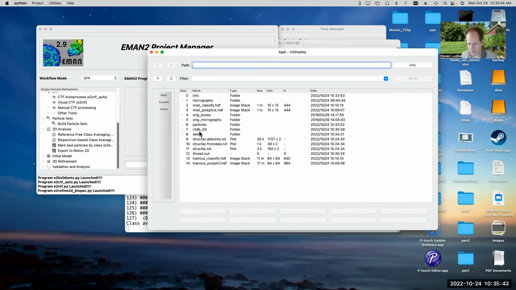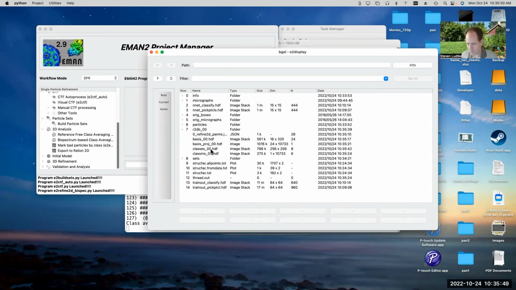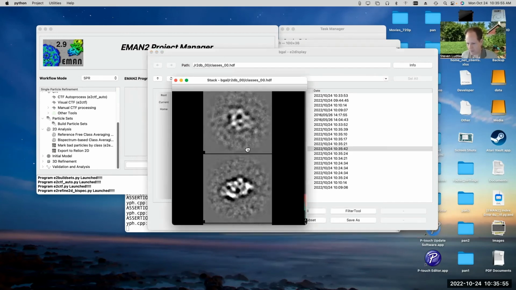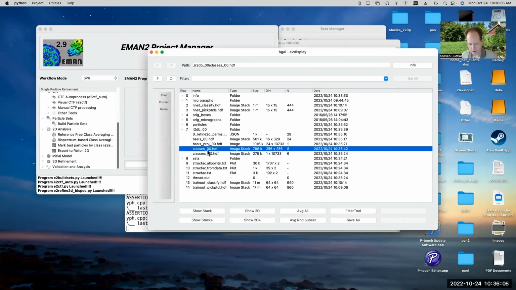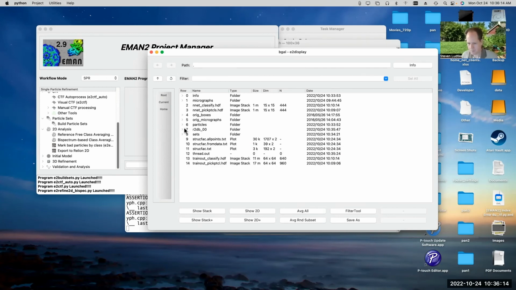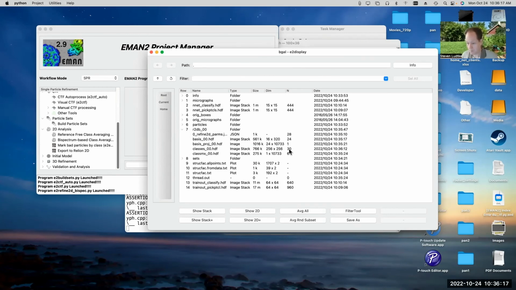If we browse here, we can see we have a new folder now, R2DB00, and it's started building up classes in here already. So we've got 8 already. So we can see some of these. You can see those are nice higher contrast views of different views of the particle. Anyway, that'll keep running for the next 10 minutes or so. It's going pretty fast, so it may not take as long as I thought. Oh, it's up to 30 already. Yeah, anyway, that's fine. We've already gone over an hour today.